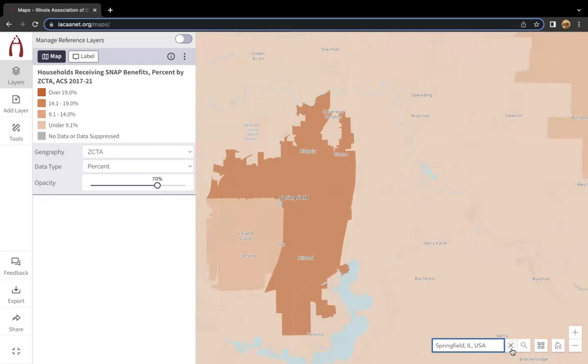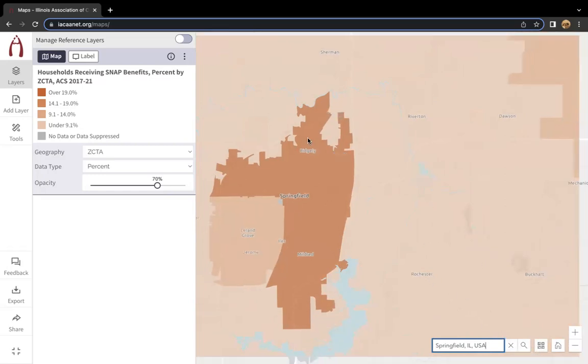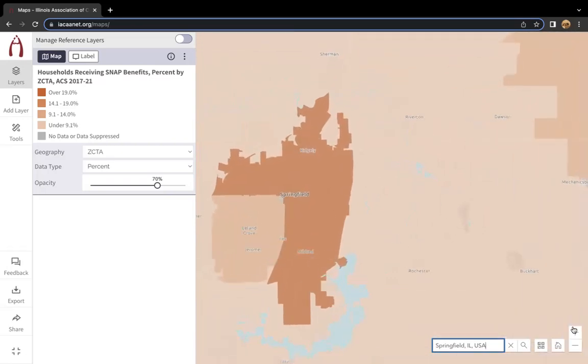It is pretty good about catching most everything you type in. Now, you also have the option to zoom in and out manually. You can zoom using your mouse or using these plus and minus buttons at the bottom right. You also have the option to click this home button just to return to your entire state of Illinois.